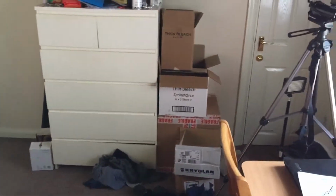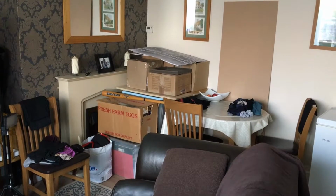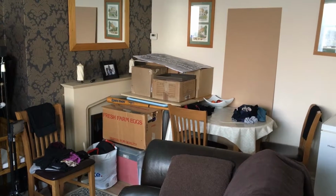But the first thing I have to do is this, which is to get rid of all of this stuff in the bedroom. I've got to clear out all of this stuff, get that downstairs out of the way, and then I can start doing what I need to do up here. But one of the first things that I need to do before I do that is to get rid of all of this stuff that was originally in the cupboard upstairs, so that's had to be emptied out obviously because that's going to be Alice's cupboard.